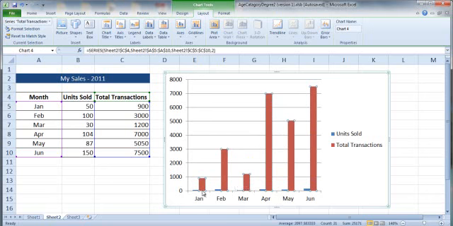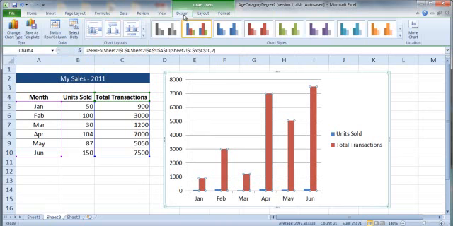What I want you to notice is if I clicked on the blue, I just get highlighted the blue bars. But if I click on the burgundy, I just get those, okay? And notice what happened when I clicked on those. Up on here in the series, it tells me I can now make changes for all of these. I can use any of these items on here, and I'm relating it just to the total transactions. So what I'm going to do is click on Design because I want to change the design of just that particular element. And I'm going to change the chart type.